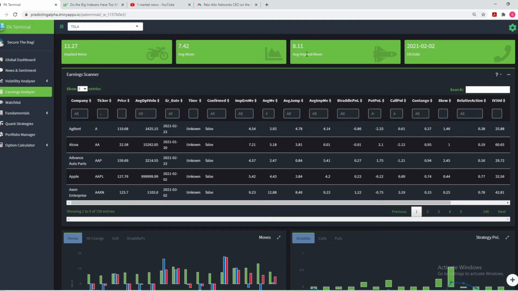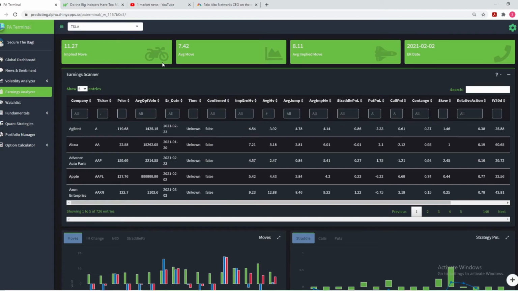So what we can take from this is that for the upcoming event in a few months, the current implied move is significantly higher than what the market typically thinks we're going to see. We can also see that comparing the average implied move to the average move, the market historically has been on average overstating how much volatility we will see or how big of a move we will see for Tesla around their earnings events. The fourth box here is the earnings date. What is the forecasted earnings date for the company we are looking at, aka in this case, Tesla?